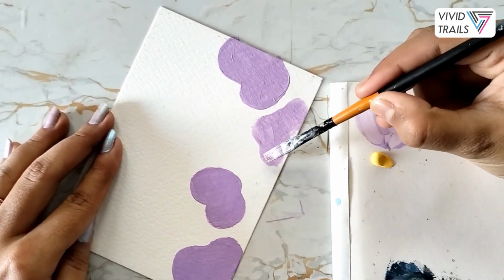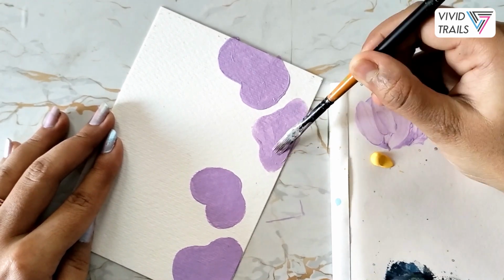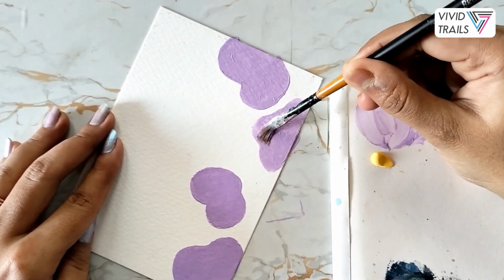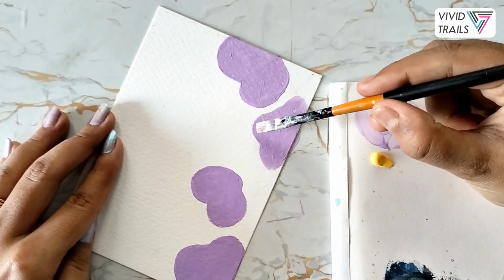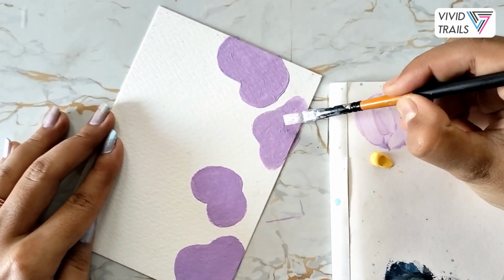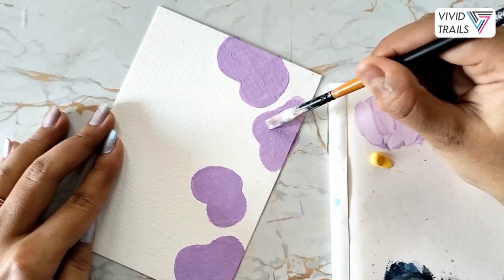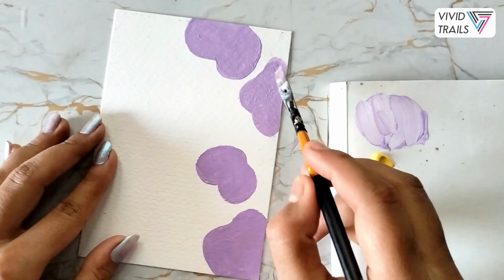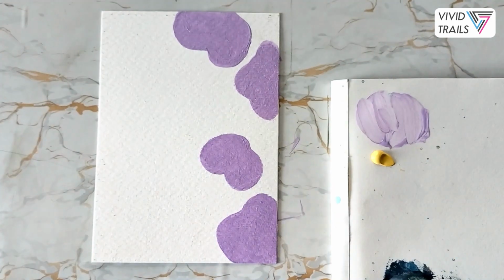I'm just playing around with one side of the paper. If you want, you can just play around with the whole paper as well. I'm just keeping the other half for my mandala. So here I'm done with my purple shades. Next I'll move to my Tuscan Sun.